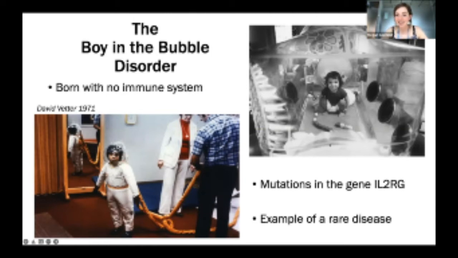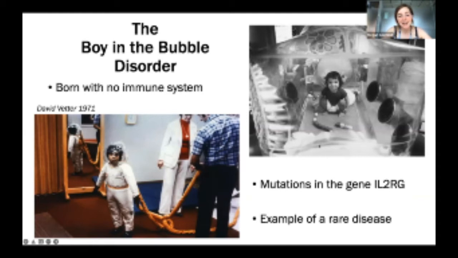This was a NASA engineered bubble and a NASA engineered Earth suit, which allowed him to survive up to the age of 12, where he actually got an immune cell transplant from his sister in order to try and recover some of his immune cells. But unfortunately, she had a virus lying dormant in the transplant, which then could proliferate because he had no immune system. So it's very sad, but it's also a really cool gene.